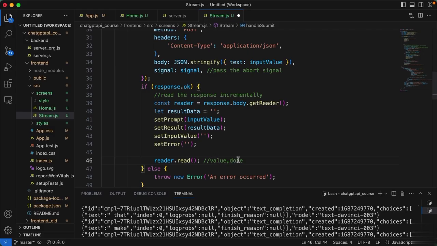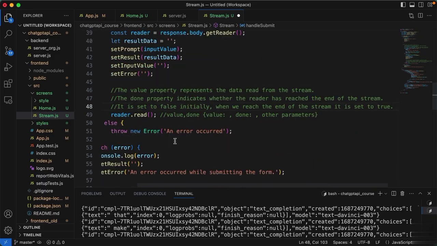That done property is set to false initially, and when we reach the end of the stream, it is set to true. So this is how the objects will look like. It's going to be value set to a certain value, and then done set to another value, and so on. Other parameters that we don't need. To save time, I'm going to paste the comments right there.